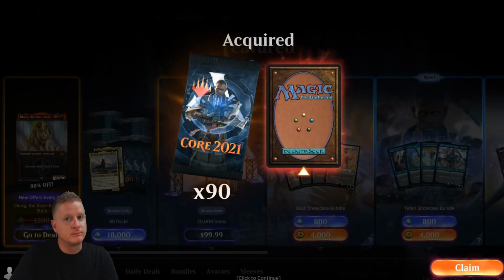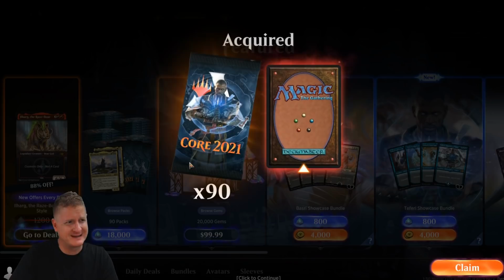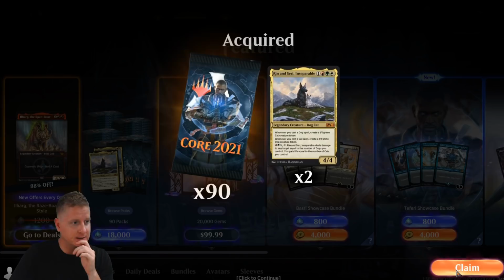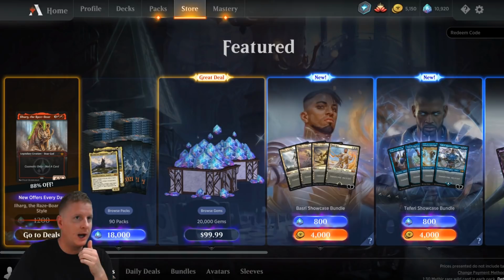Oh, yes, that's right. Core 2020 has arrived, and this is the second one of these 90 booster pack bundles I have purchased here. We got a Rin and Seri Inseparable, so that's what happens if you purchase the 90 for the 18,000 gems, all that stuff. Really cool, but let's get to cracking. Open our packs. Let's see what all we get.